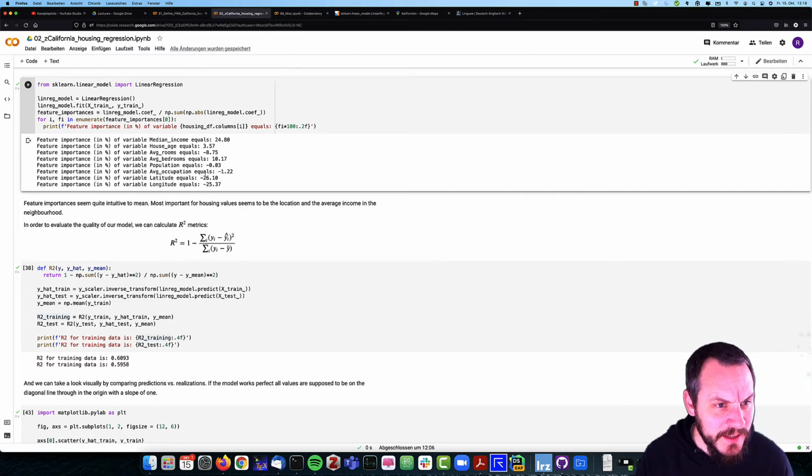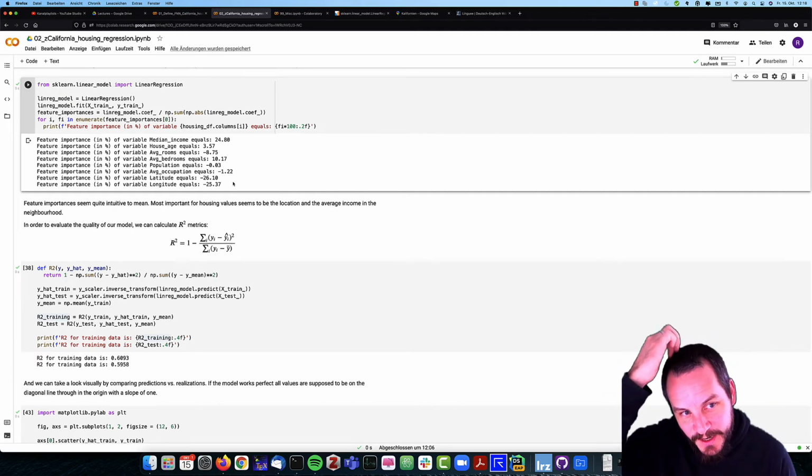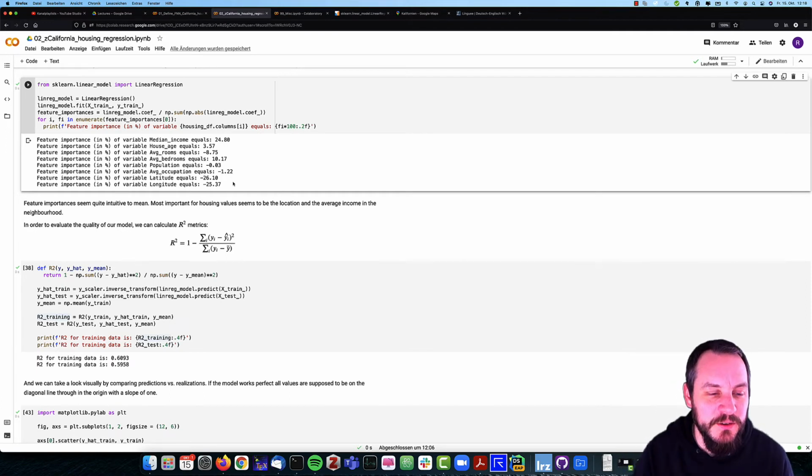And then here we can see that we again have a great impact of latitude and longitude. I don't know exactly where to look at the sign, so in which direction on the map we need to go for increasing latitude and longitude. So not sure about the sign, but probably it will make sense. But especially when we take a look at the absolute values here, this has almost an equal impact as the money people earn in a neighborhood.